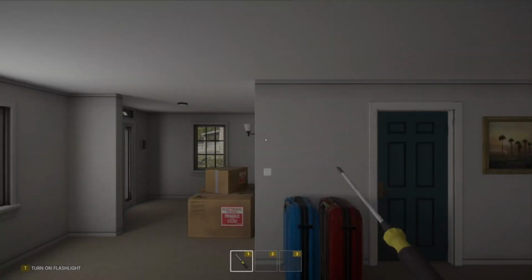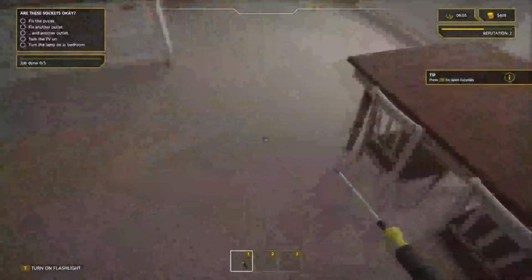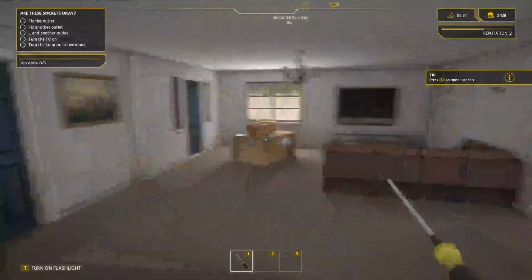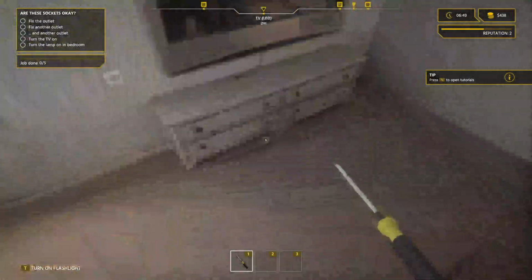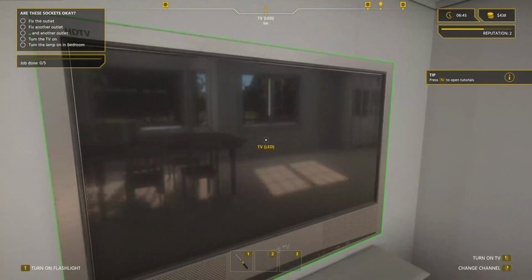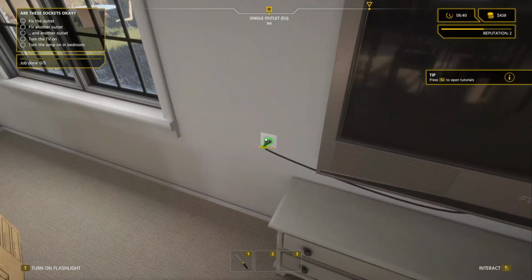Again, we're going to check to make sure what is broken before we go around. As you can see, we've still got boxes lying around. There's some key there for some reason. So we know it was a TV socket that didn't work. So let's just test this first. Plug that in. And we're getting nothing from there at all.